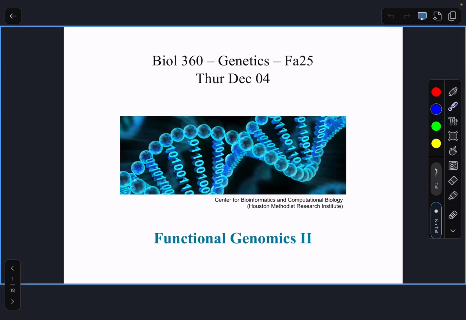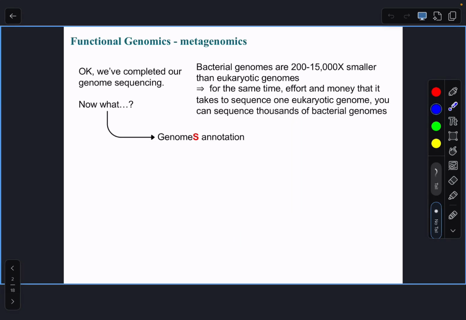We'll finish our conversation about functional genomics, and we left it with new technologies. It's absolutely possible to sequence entire large genomes, like the human genome or any of the eukaryotic genomes, within a couple of days, right? Now, one thing that modern sequencing technologies brought about is the possibility of sequencing several genomes simultaneously as well.